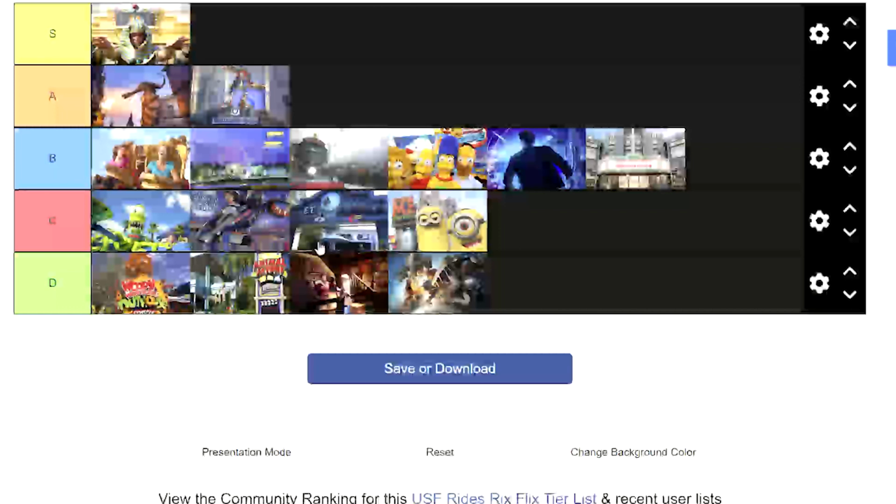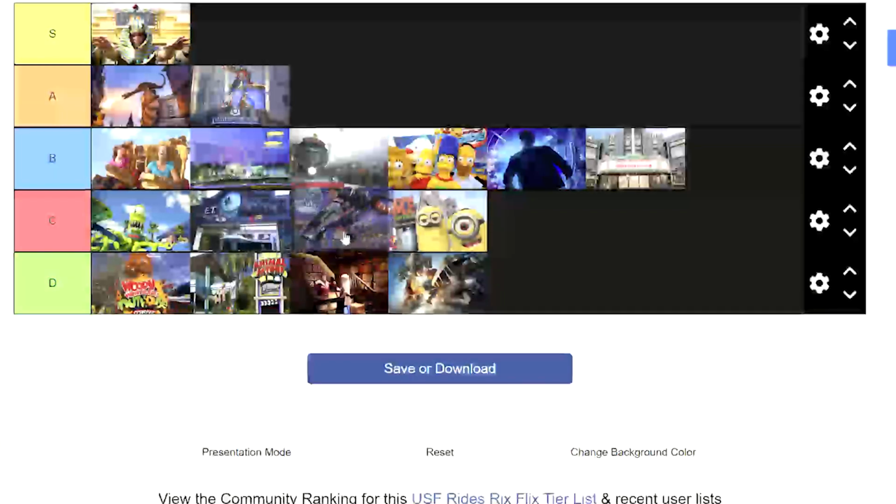The C tier, we have, you know what? I have to move E.T. ahead of Jimmy Fallon for sure. But personally, I like Jimmy Fallon better than the Minions attraction, so we'll leave that the same. Our lowest level tier, now we have the Kiddie Ride, Woody Woodpecker, Animal Actors, Ollivander's Wand Show, and Fast and Furious. You know what? Are we going to move Fast and Furious? Is it the worst? Because this is what this is saying. If I leave this as it is, I am saying the best ride or attraction at studios is the Mummy, and the worst is Fast and Furious.